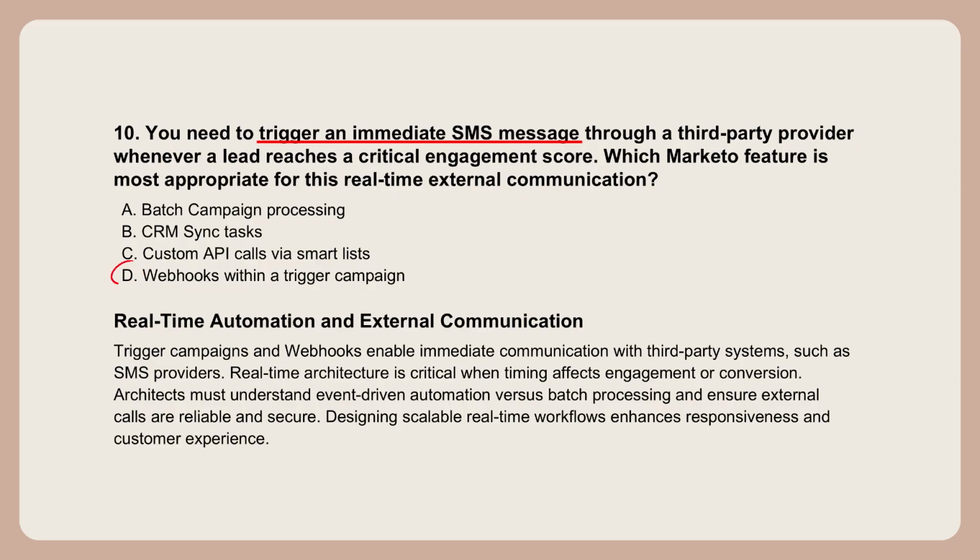Exactly. But for an immediate SMS, you cannot afford that latency. Webhooks flip the script to a push model. Meaning the system doesn't wait to be asked. The very millisecond the behavioral score hits the threshold, the trigger campaign executes the webhook, firing a targeted JSON payload directly to the external SMS provider's API endpoint. Precisely. It pushes the instruction outward in real time.